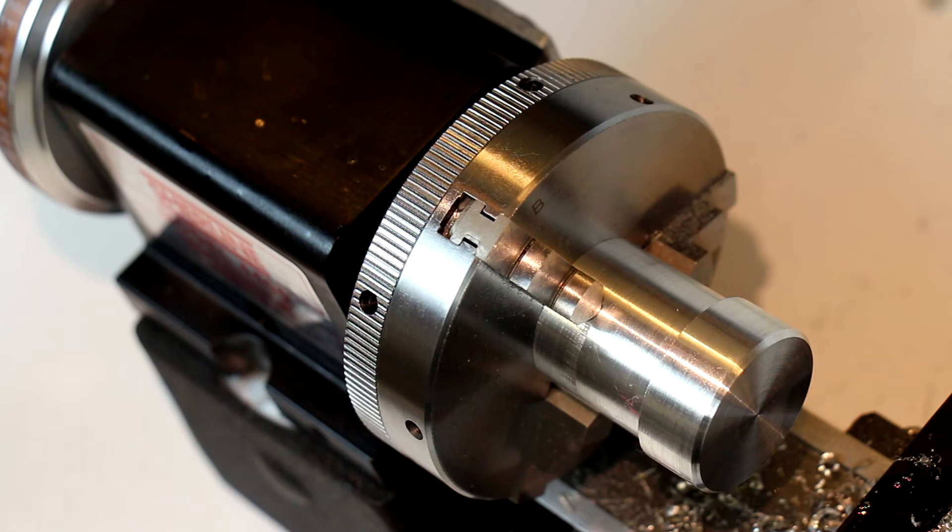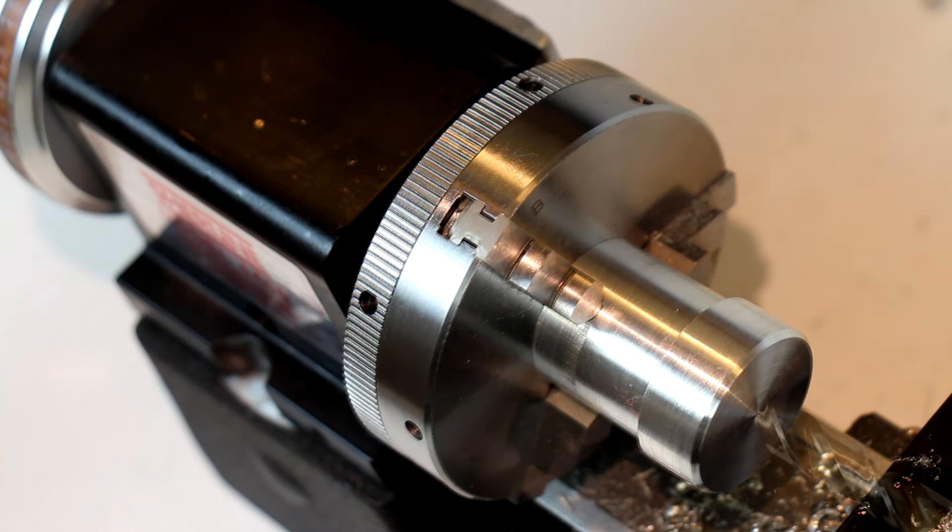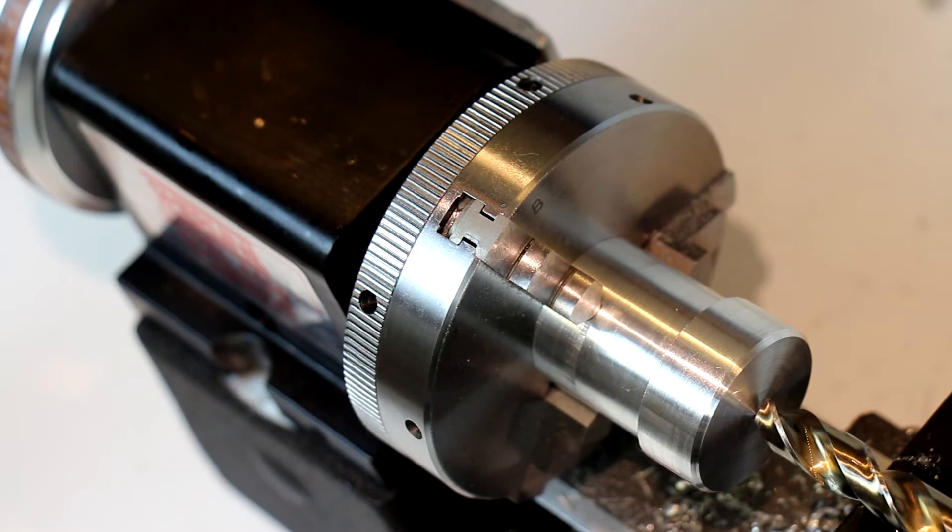Next, I'm going to go ahead and set up the tail stock and we're going to drill a little bit larger hole in here. And this time we're going to do it without a starter hole. Okay, so I've got a 3-1/8 inch drill bit. This is specifically a metalworking drill bit. So it has a split point and a 143 degree angle on the tip. And we're just going to drill straight. We don't have any starter hole or anything like that. I have put some lubricant on the bit and let's see how well this goes.